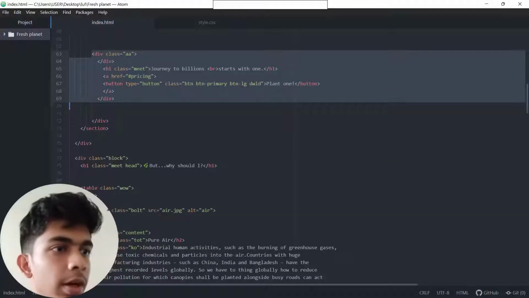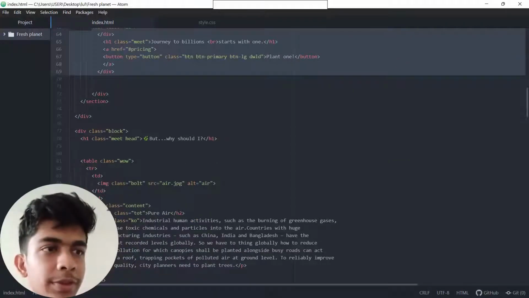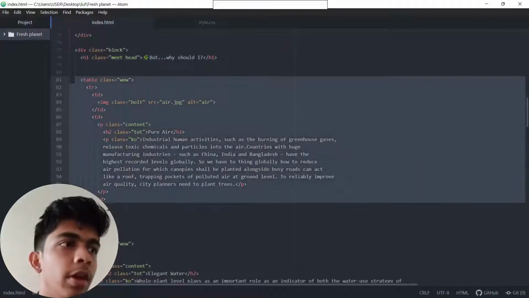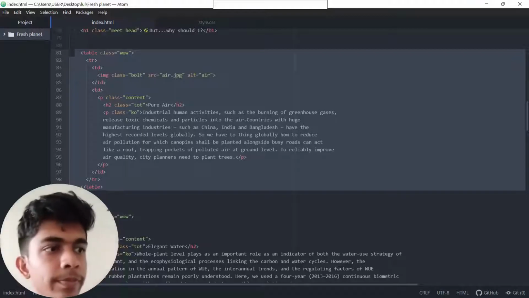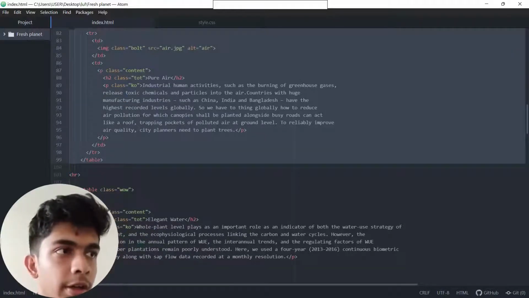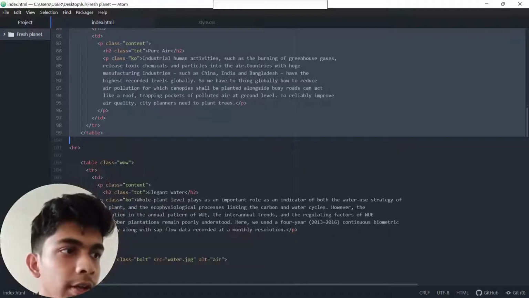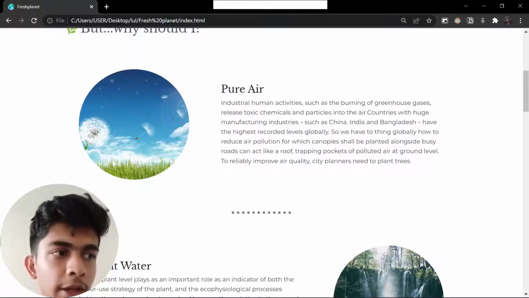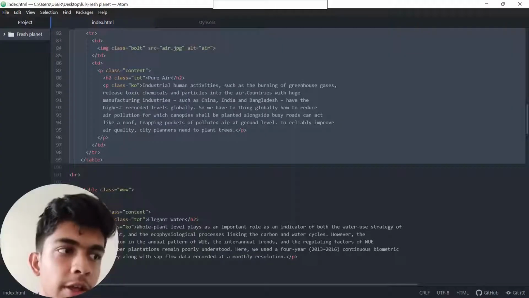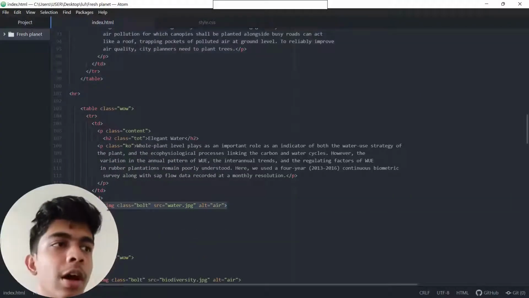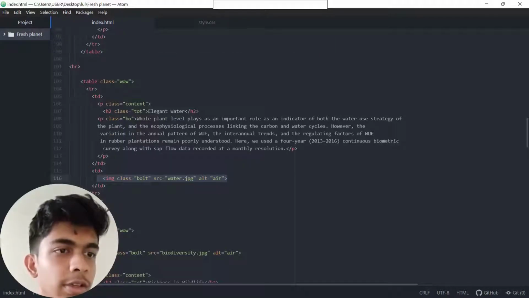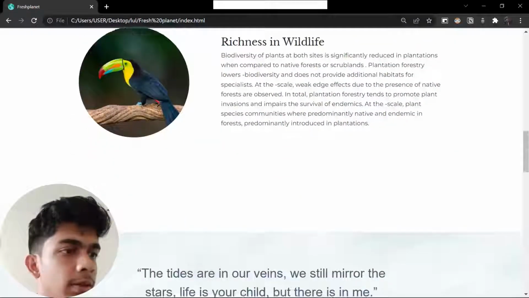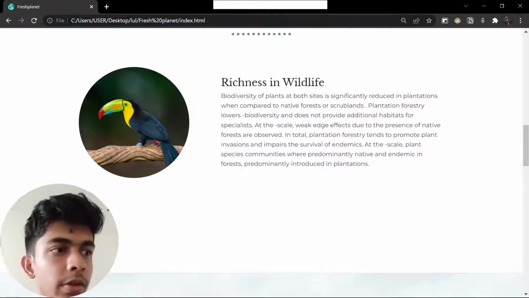And after that, this is a basic H1 class. H1 refers to the heading. Next, I divided the page into tables. This has table data, and this is one table data, as you see the class bold here, and the second one is present over here. Similarly, for the second one, I preferred to put the image on the right side, hence I linked the image after the content. As you can see here, the second div's image is present on the right side. Likewise, for the third table.